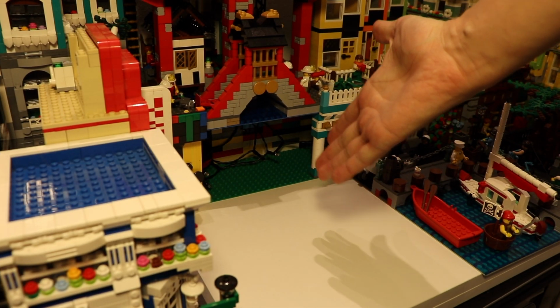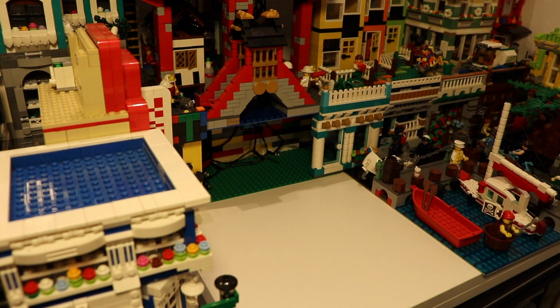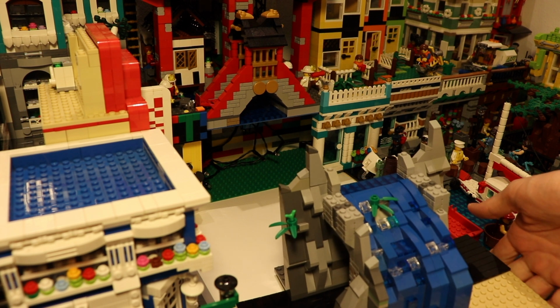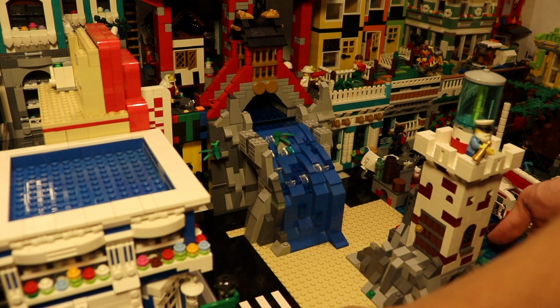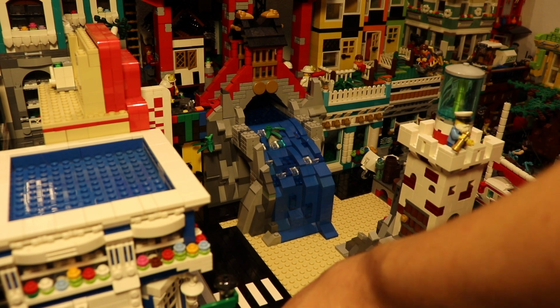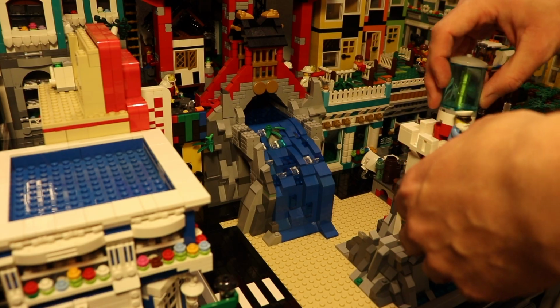Here we are back in the city. Bridge is right here, and this is where the waterfall is going to be. And let's get it in there and let's have a look, see how it's actually turned out. Oops. Here we go. Sliding, sliding, sliding. Always interesting to slide. There. It's knocking against. There we go. And oops. This is the waterfall.